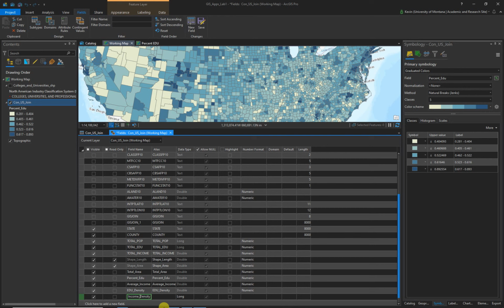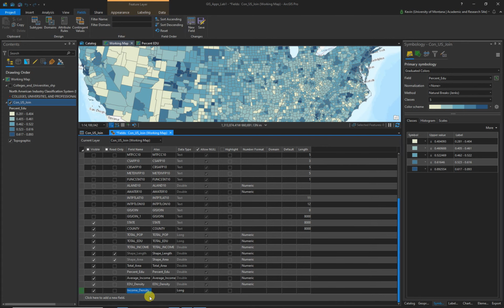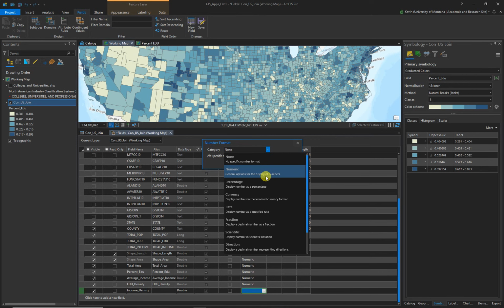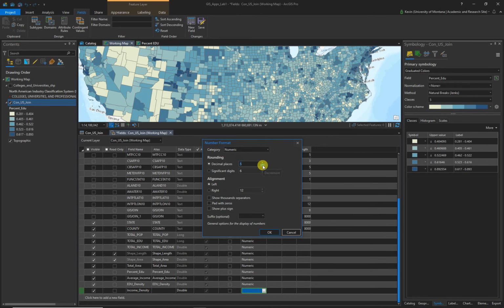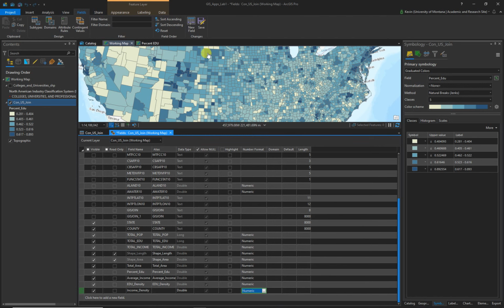It gets really skewed though because Manhattan has an enormous amount of capital in a very small area with Wall Street, right? So that's one that kind of throws it off, but it's still an interesting thing to look at. All right, change this guy to a double, and it's numeric, but we know it's going to be dollars per square kilometer, so we'll just keep it at 2 decimal places. Very good, and then save that as well.